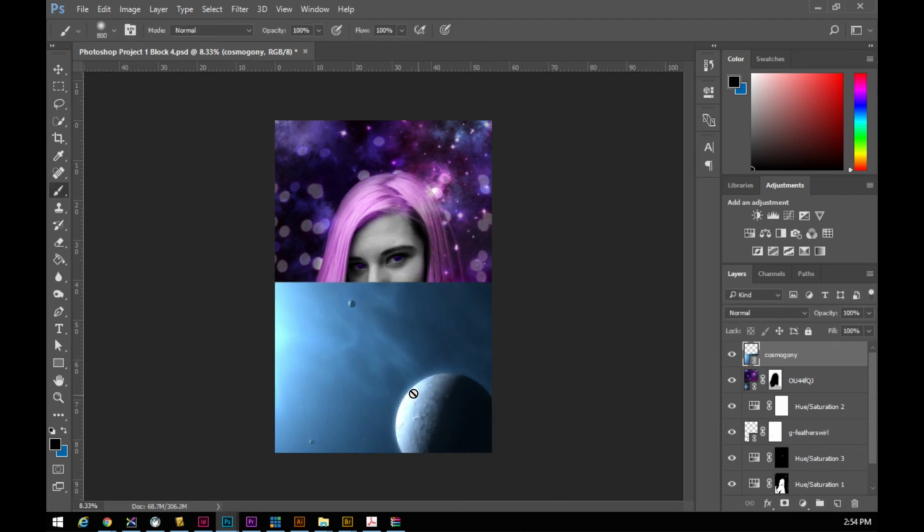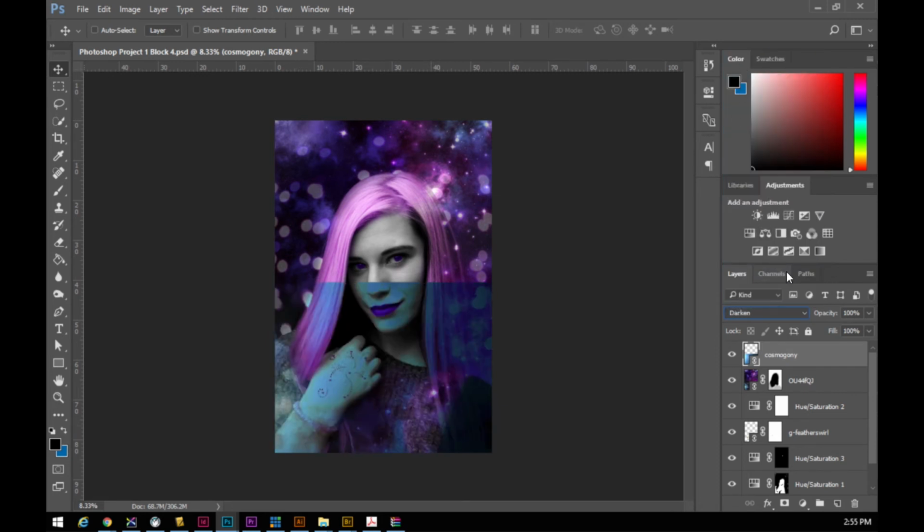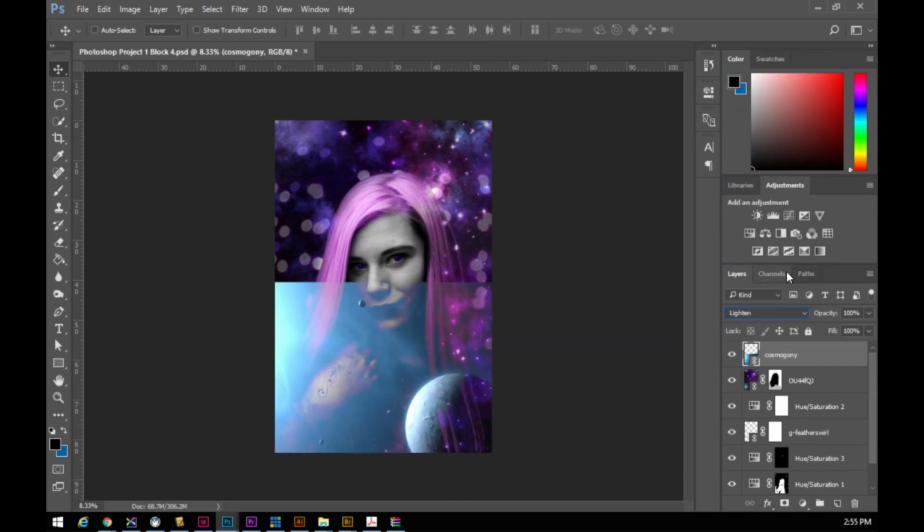Now when you push enter, you've got this planet here, but we don't want it as dark as it, or we don't want it to be as like square shape kind of thing. So first off, we're going to play with the blending mode, see which one of these blending modes might actually work for us, if any of them.